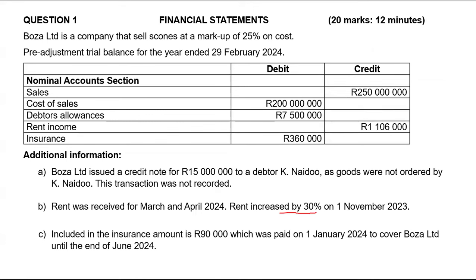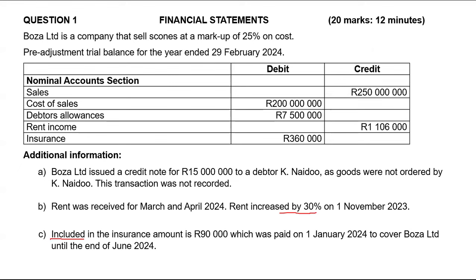I'm going to go to insurance. This word here, guys, is very important. Included means it's in there. It's within, as you guys normally say. So when you look at your insurance expense, as I've said, whatever appears in the income statement section comes from the journal. When you have insurance, it means you paid it, so it was in the cash payments journal. So that 360,000 rand, you have already paid for it.